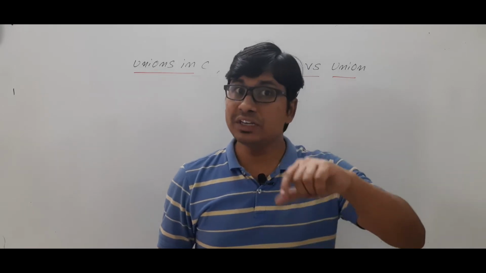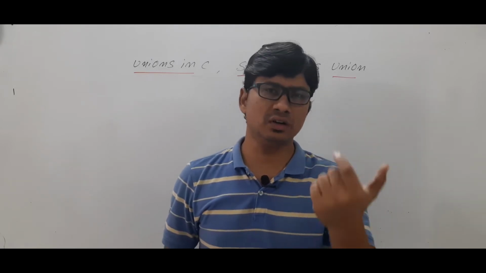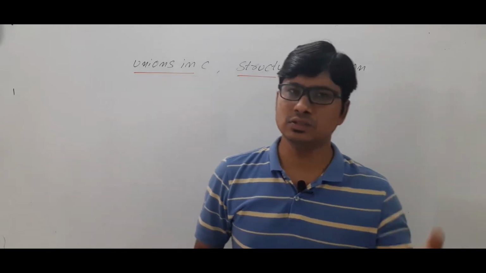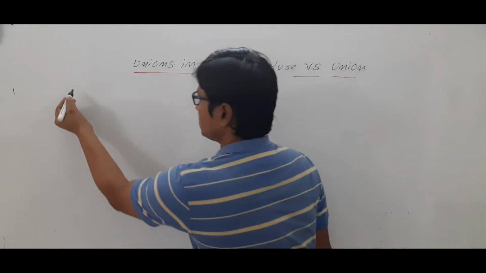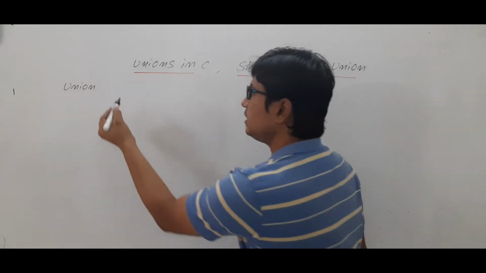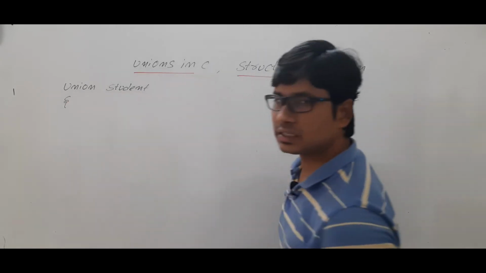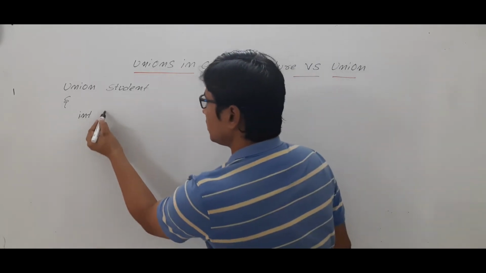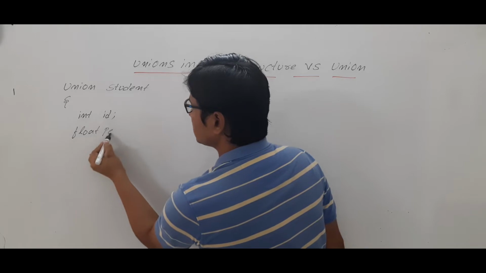So now how can we define a structure whose name is student? You will say that, sir, use the keyword called struct, name of the structure, and write the members and close the curly braces. Am I right? So similarly, let me define a student union. The keyword I will use is union in place of struct and the union name. Here the union name I want to write as student. Is it clear? Are you able to understand? Now you can define the members. The data type is int id and next one is float percentage. Is it clear? Are you able to understand?